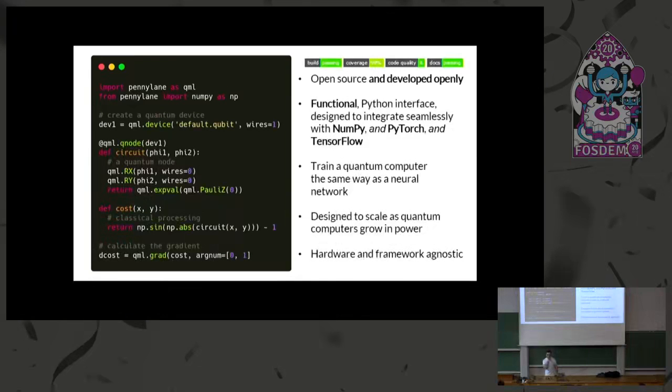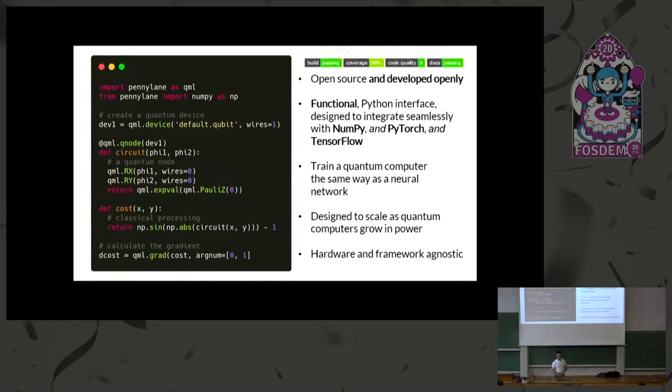The main things we want to do with PennyLane, I've mentioned them slightly before, but just to reiterate, it's open sourced and developed openly. So not only is the code available on GitHub, but we also develop it openly on GitHub. So I think that's quite important, and that anyone who wants to contribute can look at our GitHub issues, look at our pull requests, and see the roadmap for where we want to take PennyLane. And this goes back all the way to the very beginning as well. If you go back through the history of the GitHub repo, you'll see all those ideas in terms of the UI and what we want PennyLane to do as pull requests and issues.